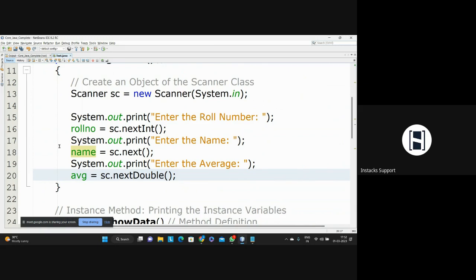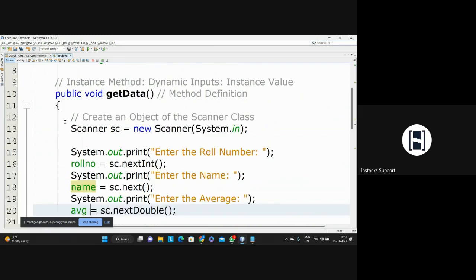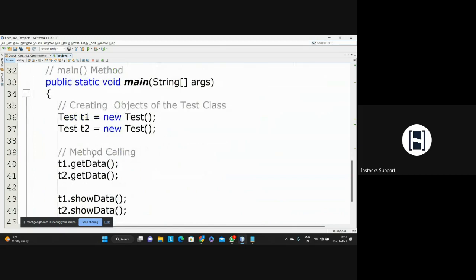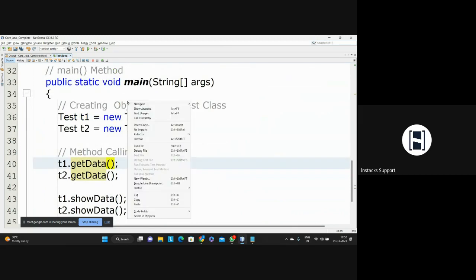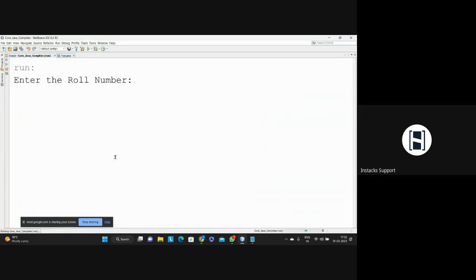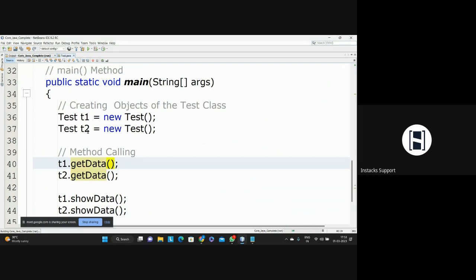All I need to do is whichever is my redundant data, put it inside a function. Then using the object, call the function. Now let us run this. See, first, what happens? Remember, a program's execution always starts from the main method. So first the object will be created, then T1 dot get data will be called first.